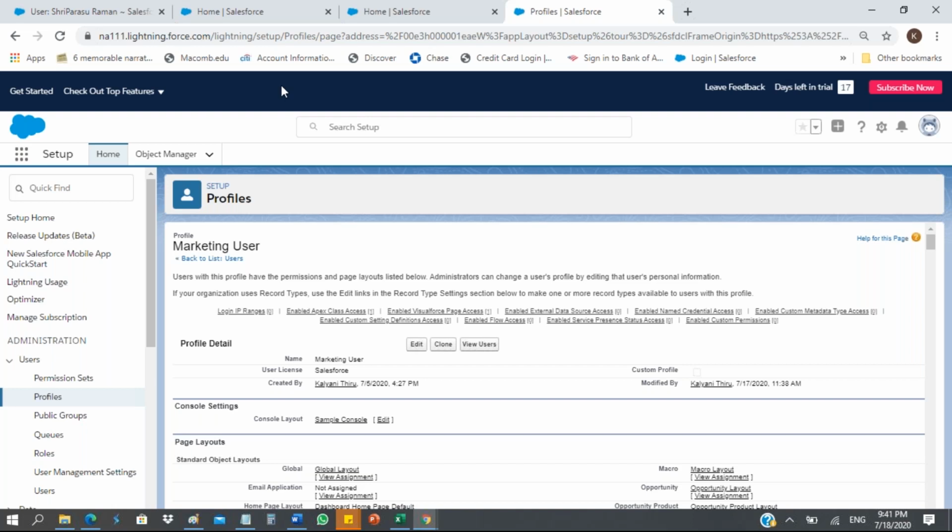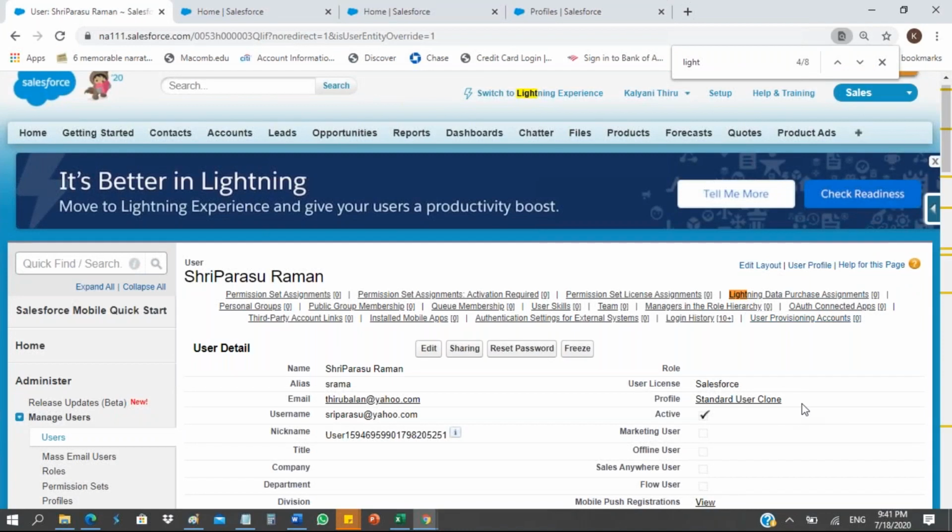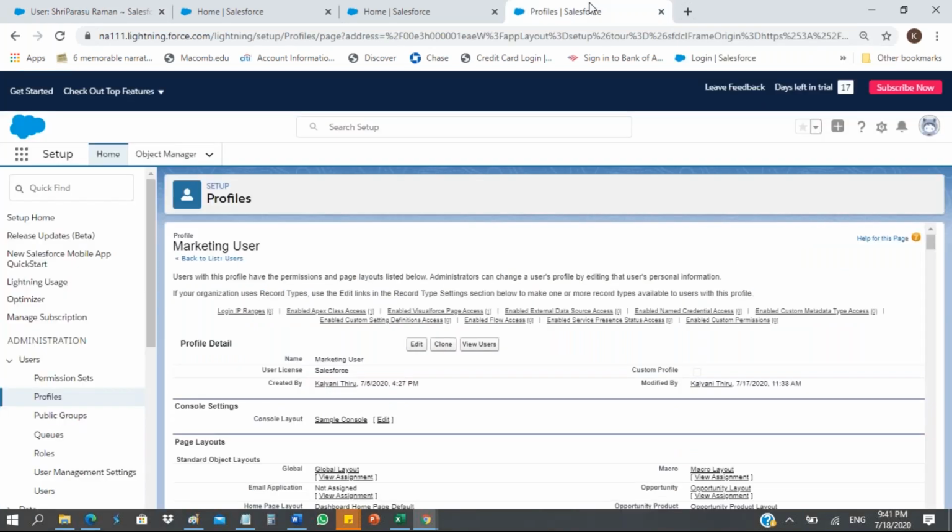If I'm understanding your question right, you are asking about creating a user right now here. What is this profile you're choosing? That is the access you're going to get, right? Whatever profile you're choosing here, that is the access that will be given to this user by default. So now you understand where I'm starting from, right?